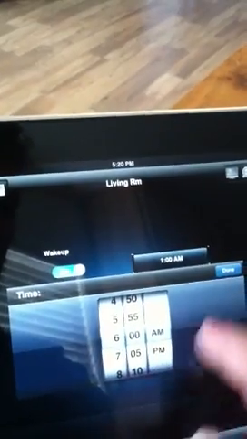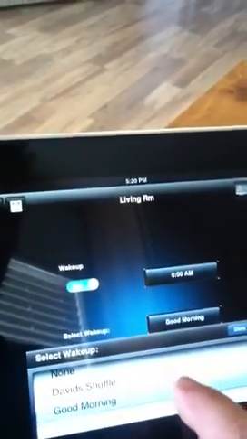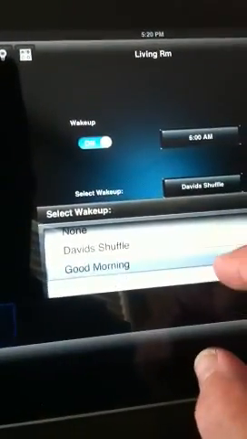One other thing that's really convenient about the system is your wake up feature. I've got a couple programmed in here. From any of your mobile devices, we'll turn your wake up on. You choose the time of the morning that you want to wake up. Let's just say 6 o'clock, done. And then you choose the wake up that you want to wake up to. Here we got David Shuffle or good morning.